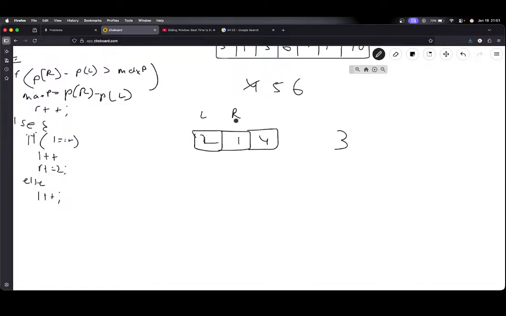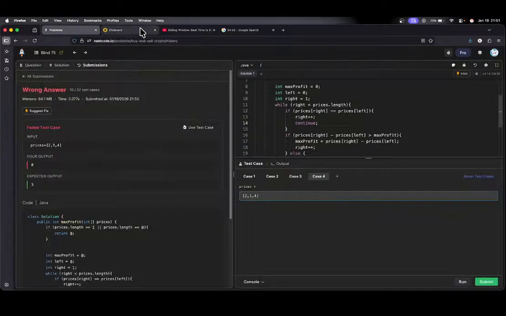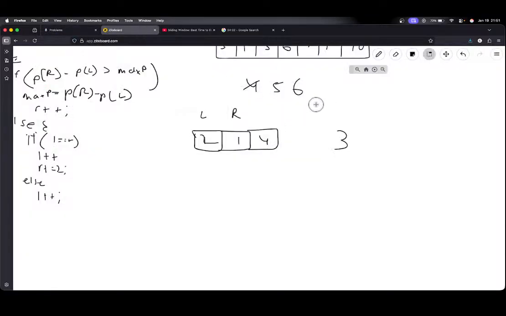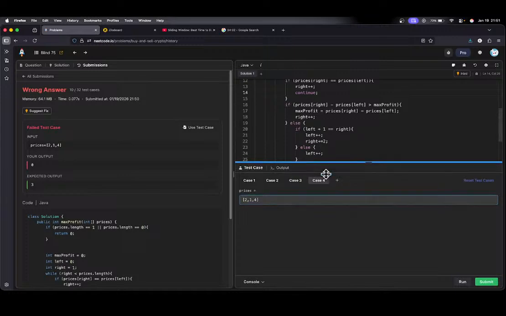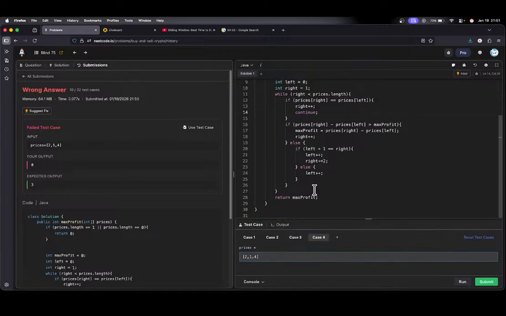So, oh, wait. Wait. I have to check the right pointer, because if the right pointer is right there, right? I can't increase right pointer by 2, because then it'll go out of bounds. I gotta check if right pointer is greater than, oh my gosh, okay, there's another one. So we have another condition.